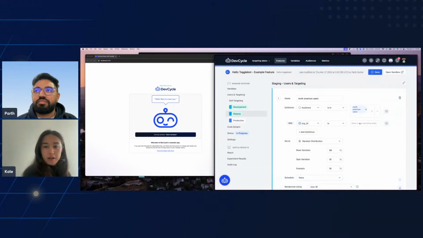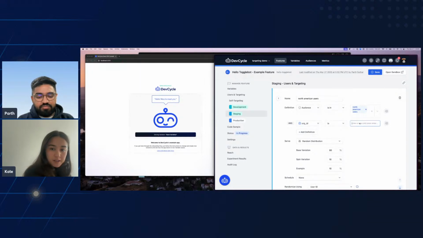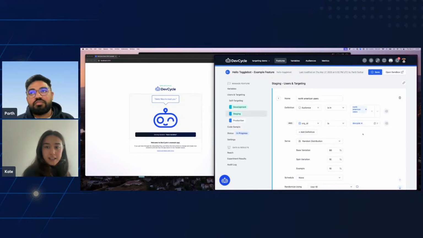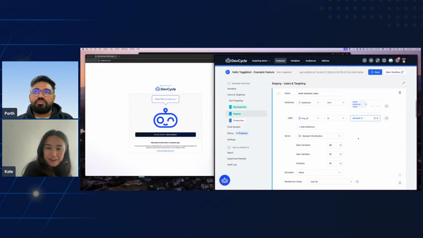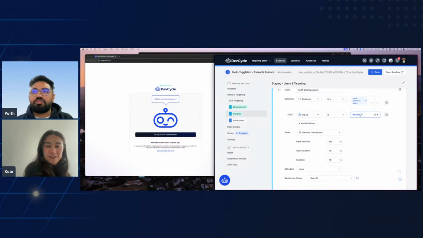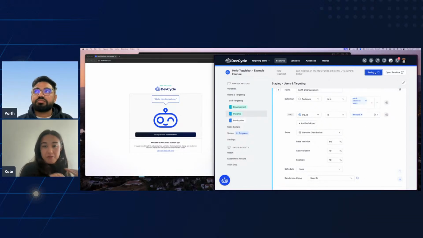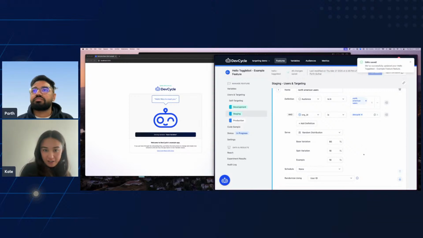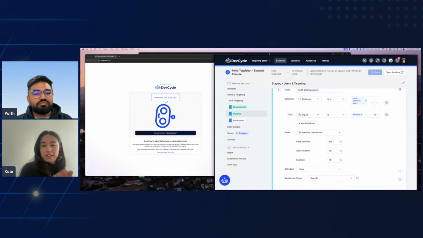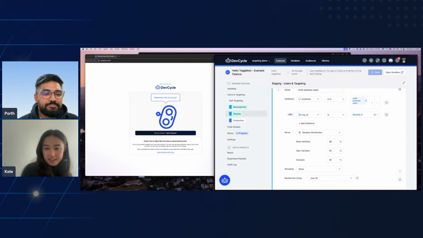So when we want to roll out a net new feature, or even run an experiment to see if a certain new feature will impact usage, we want to roll it out org by org. The randomize using field here in the targeting rule definition is how we'd achieve that. If I just keep it as randomize using user ID, this targeting rule would bucket you based off of your user ID, but not necessarily what organization you're in.